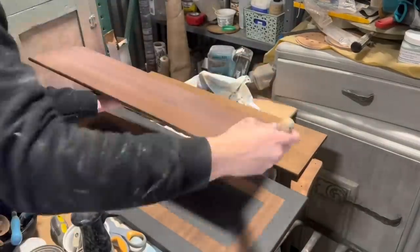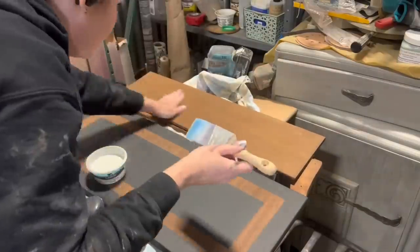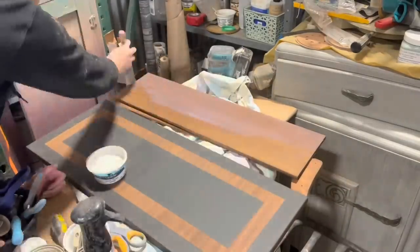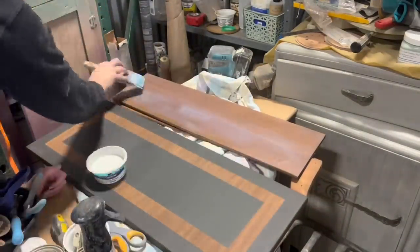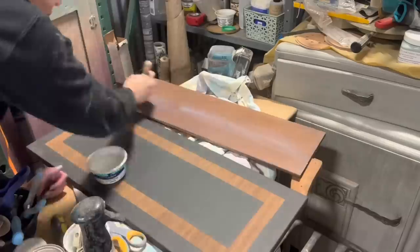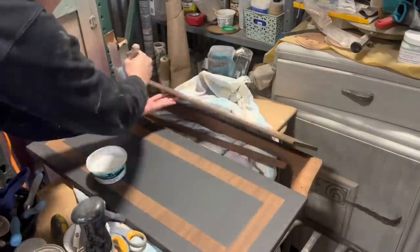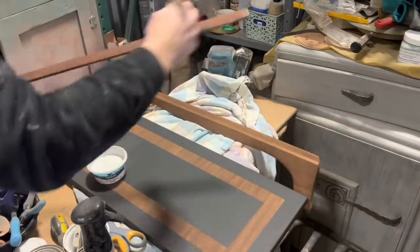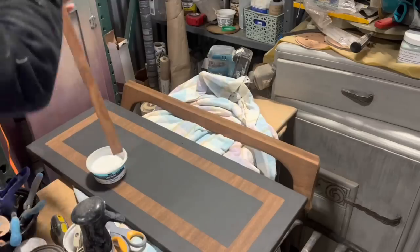I do two rounds of poly and I sand in between. I also carried along with this assembly line situation — it worked out so well. I have those little pyramids set up on a different table and I would get pieces done up, lift them and carry them over, set them up, then work on the next piece. So this was really, really fast this way.